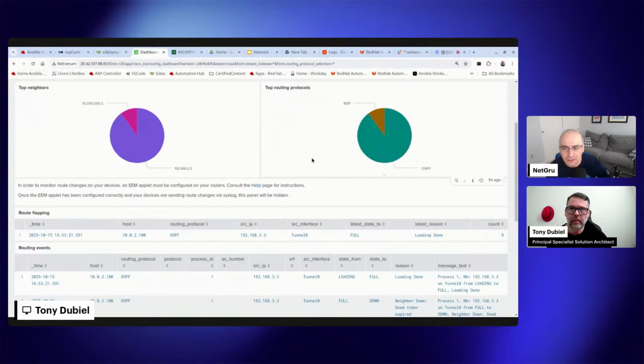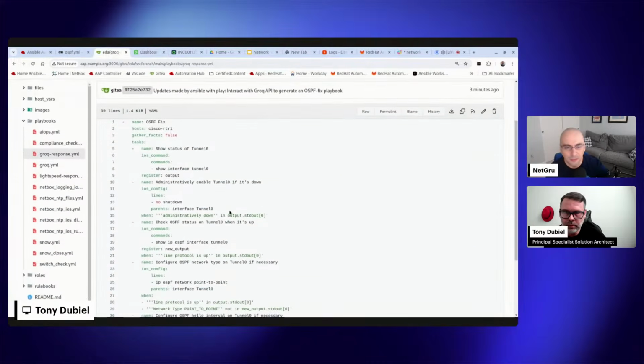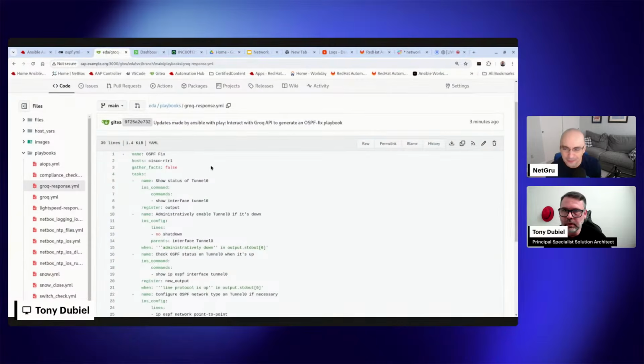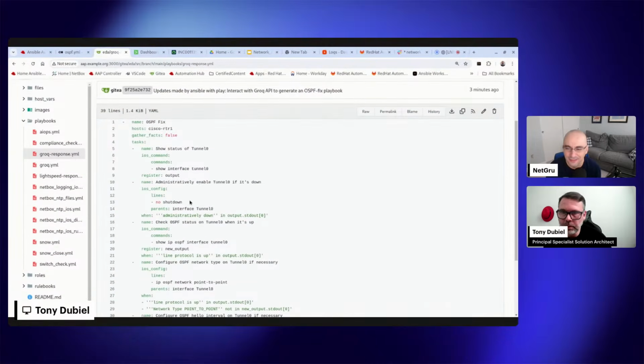And then did you do a diff between these two playbooks? For example, Tony said they were exactly the same, or are they a bit different, Grok compared to Lightspeed? I don't have a task to diff them from Ansible in here, but we could try to see in GitLab. It'd be interesting to see. I could put them next to each other, side by side real quick.